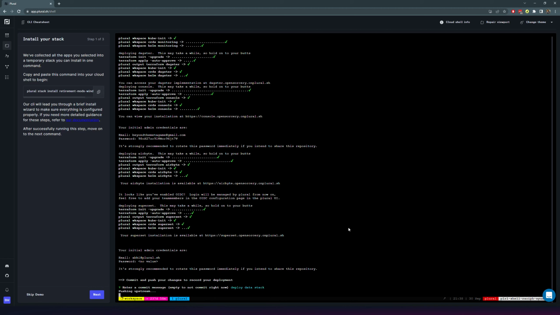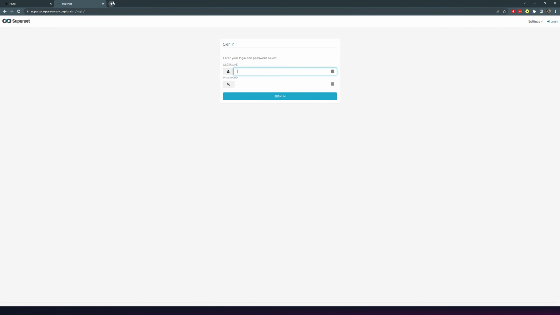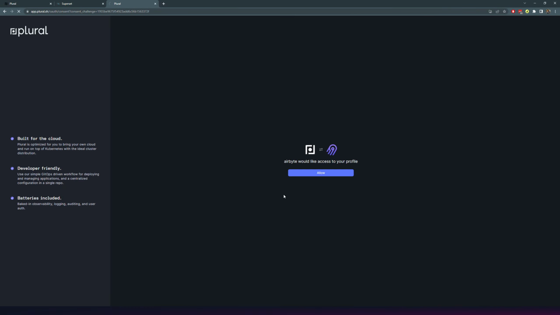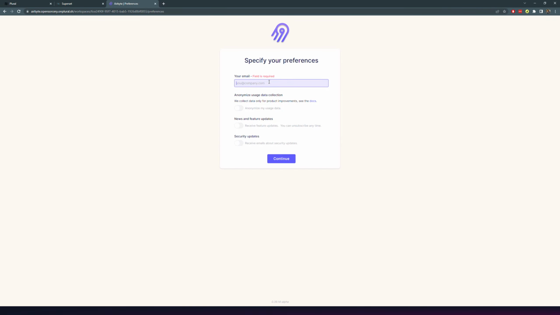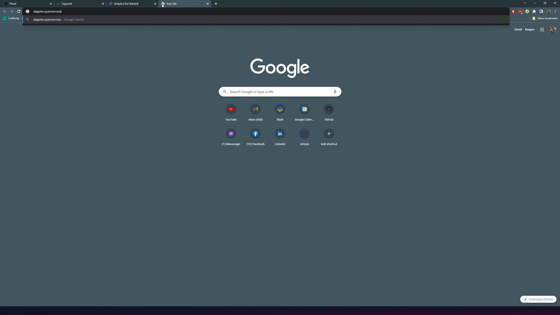Once we have completed the deployment, we can go ahead and write a commit message that will sync the configuration that we have created with the GitHub repository that we created at the very beginning. All that we have left to do is navigate to the applications that we've deployed. To access the applications, enter the URL that you set during setup configuration. If you forgot them, no worries, they are in your YAML files for each configured application.